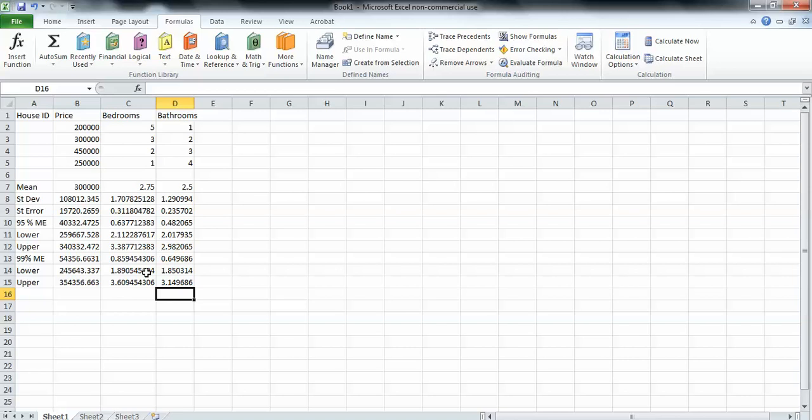And now we're finished. So now you've created a 95% confidence interval around each of your means. And you've created a 99% confidence interval around each of your means. So for each of your 3 columns, you're 95% confident that the unknown population mean is between these 2 numbers, and you're 99% confident that the unknown population mean is somewhere between these 2 numbers.